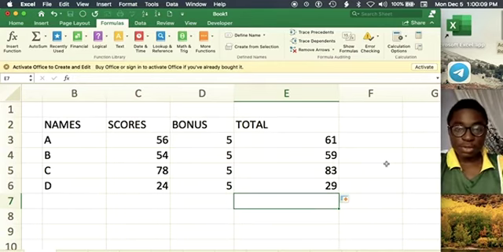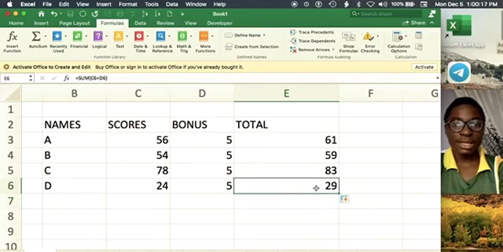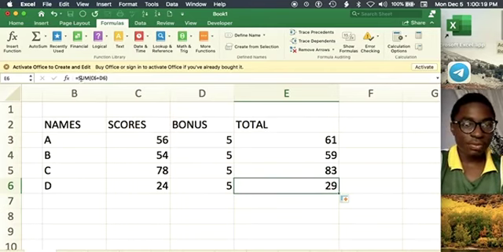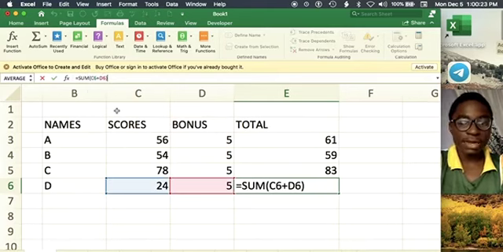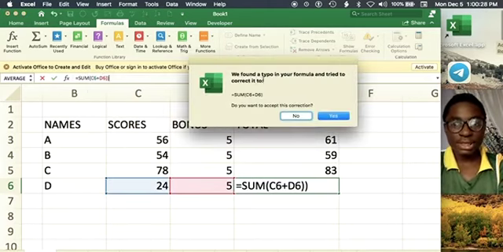Now let's move on to errors in Excel. When we talk about errors in Excel, they are kind of basic anomalies. So let's deal with cell E6, and you notice that this is the sum, because it's C6 plus D6. Imagine we added another parenthesis here, and then we click enter. It will give us an error. So this is Excel's error alert box. We have found a typo in your formula and try to correct it to equals SUM of C6 plus D6. Do you want to accept this correction?